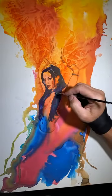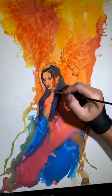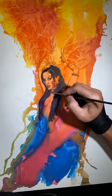Some of this detail will just be sort of hinted at as little brush strokes here and there.